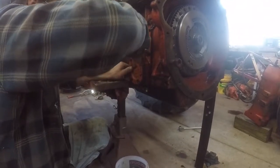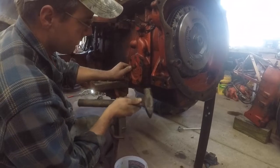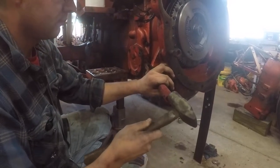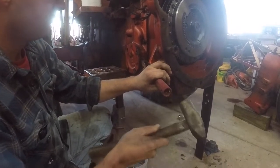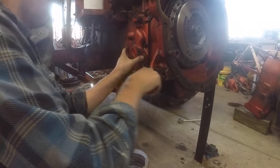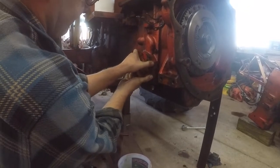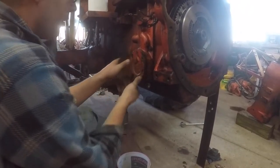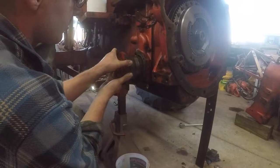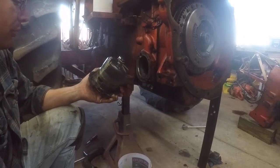I ain't hearing it move. What did they do, weld it on? It's got a blade in there. Oh look how easy it is - wow, what the heck is holding it? You got the tractor going now. Don't worry, it's got one leg it's standing on - that's kind of spooky. Wow, what's there, a rubber O-ring in there or something? It must fit into the housing - yeah, it goes in, it's a press fit.